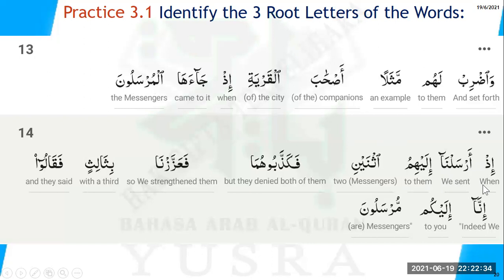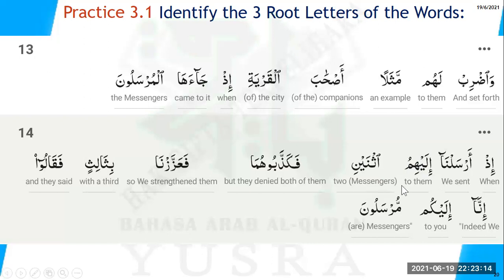Right. Next one, the next isim, please. Ilayhim. Ustaz, ilayhim is a noun. Ilah is a preposition, right? So him is a noun. But why is Ilayhim a noun? No, it's not a noun. Ila is the preposition. Him is a pronoun. Okay, the him is a pronoun. So we forget about pronoun. Just noun proper.